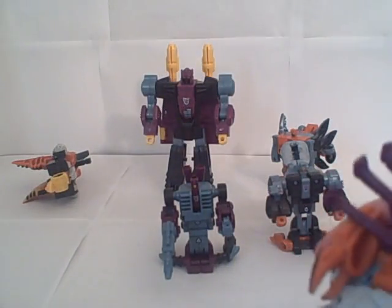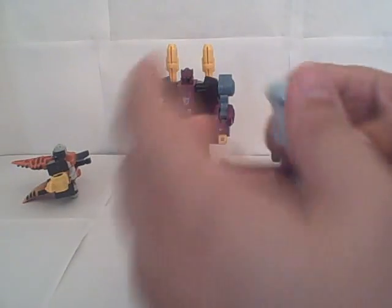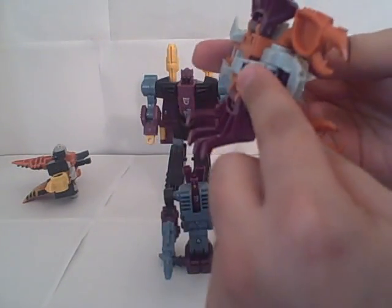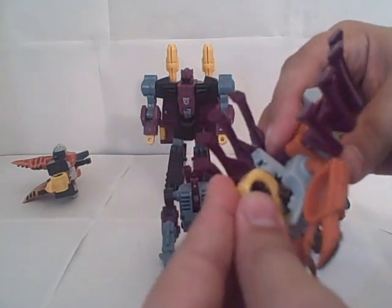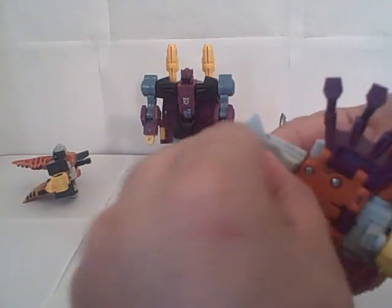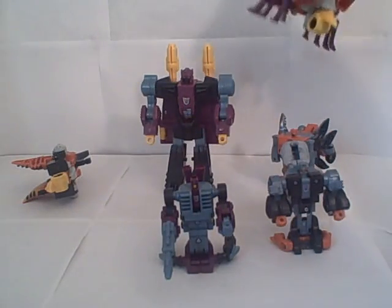Nautilus is going to be our left arm. So you just fold this down like this. And you want to open his mouth. He also has an opening mouth, and right there there's a little port. You just want to plug that fist in right there. And then also up here, flip this post out to attach.